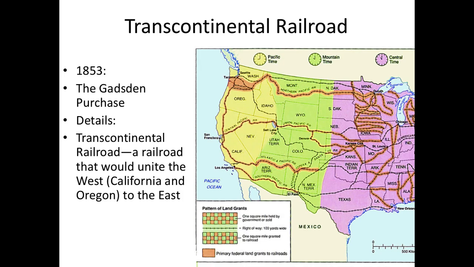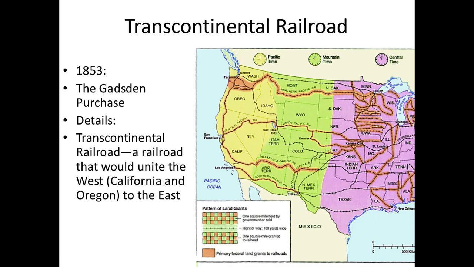This map is taken from after the Civil War, after we had settled the slavery issue, and you see several transcontinental railroads at that point. This map takes place later on, though, before the Civil War. If this map were in the 1850s, say 1853, this part would be blank. There would be no railroads. And the desire was to connect the wealthy California state to the rest of the states.